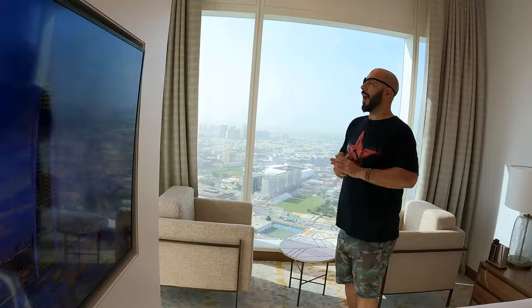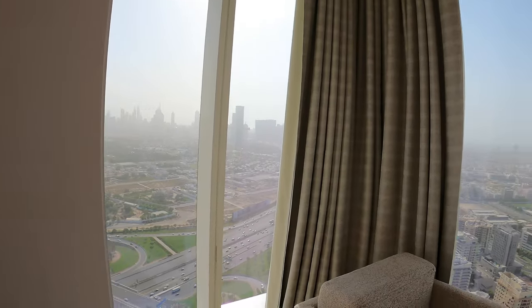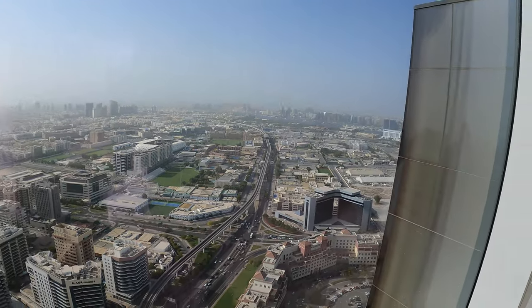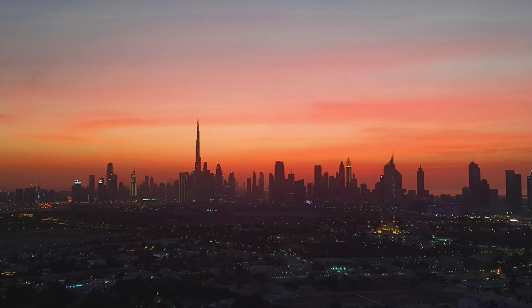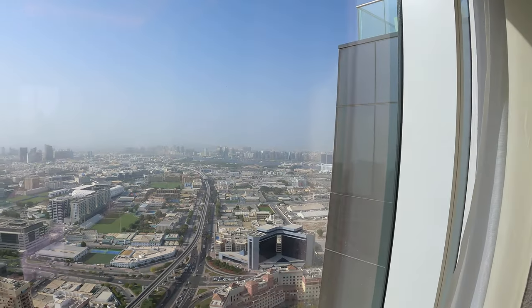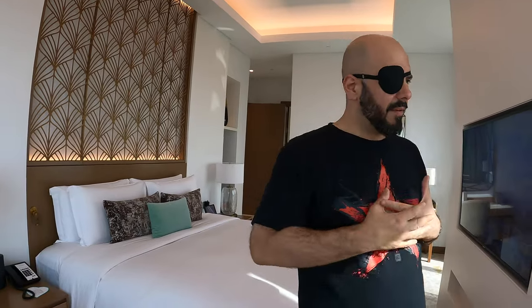When I say the rest of the room, I mean the rest of the view — the views go all around and you can see many of Dubai's iconic buildings and attractions from this room. Absolutely incredible, just waiting to see what the view will be like at night when the lights go out in this room and the lights go on outside. You can even see Dubai Creek — very incredible.